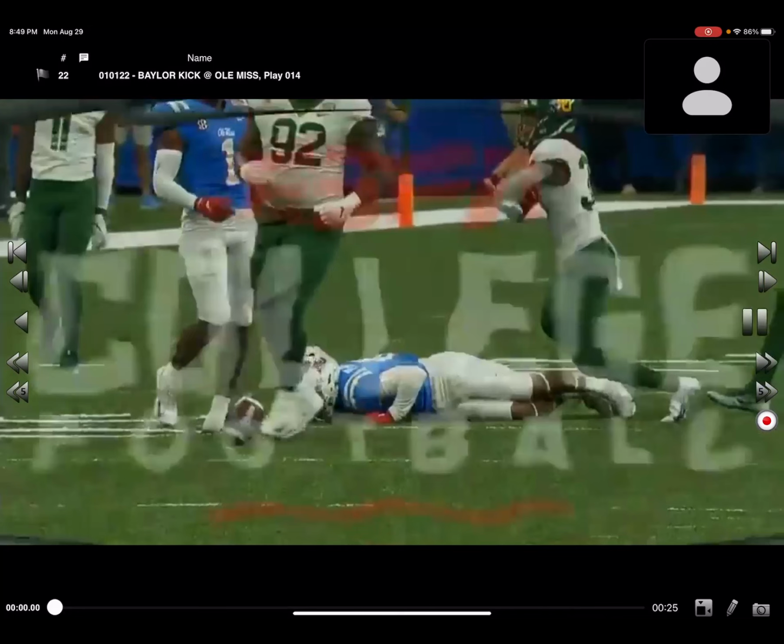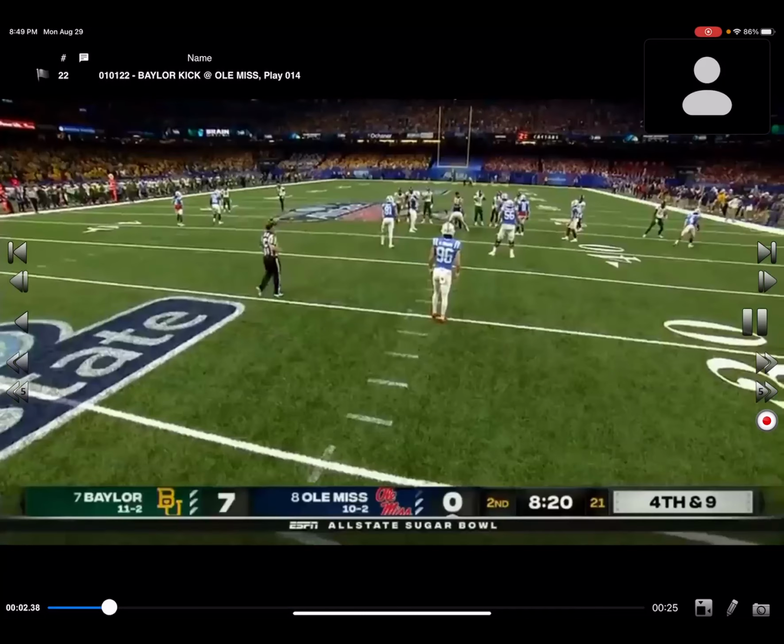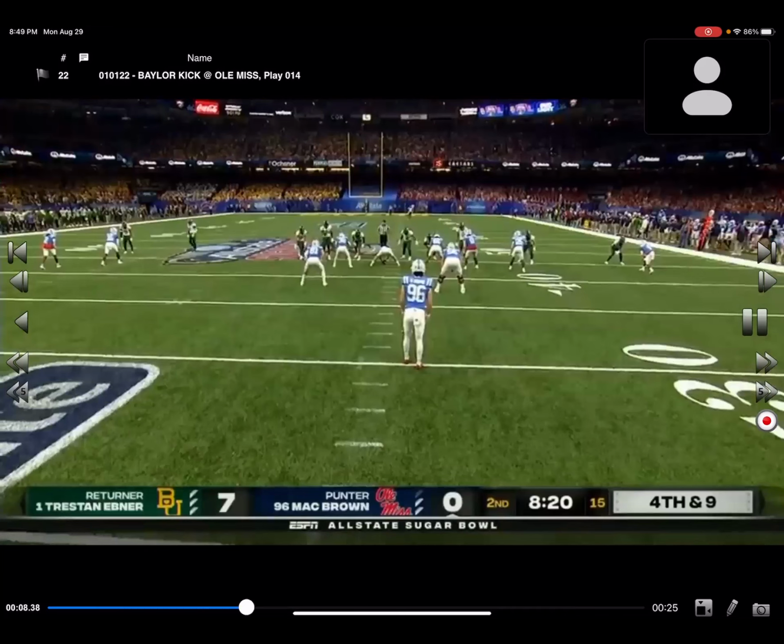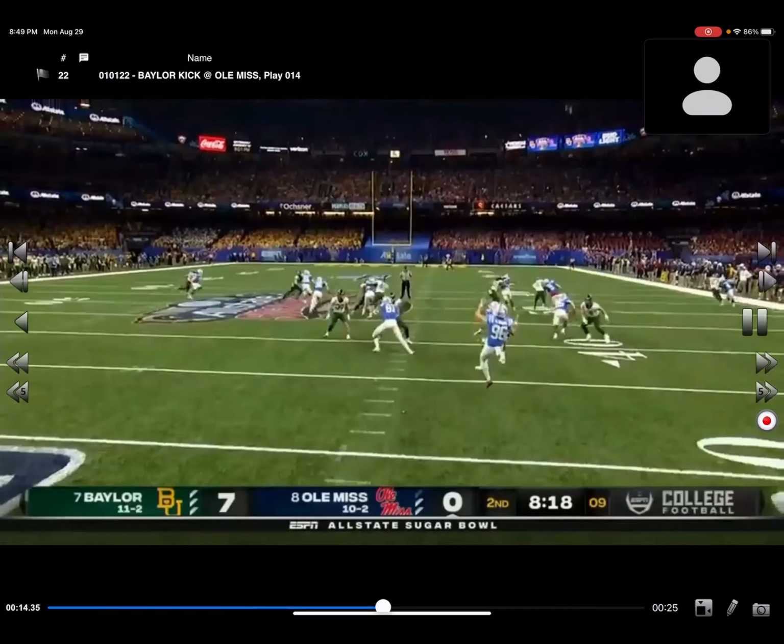Completion to Ja'Cory Pearson. Altmaier took a second hitch, and as a result, Baylor was able to recover and break up the pass. I believe it's the Mac Brown right on hand of the punt. Justin Ebner, the Big 12 Special Teams Player of the Year, is back deep, but this can't help you with the skied stuff over his head. That's all you guys. Clearly airborne, out of bounds.